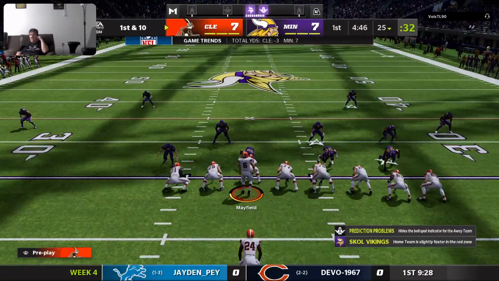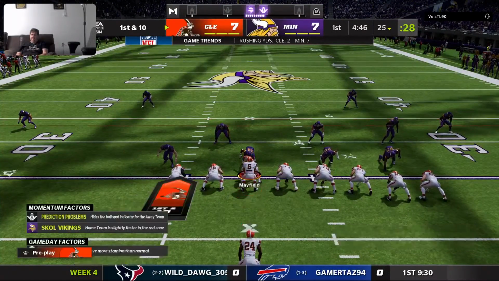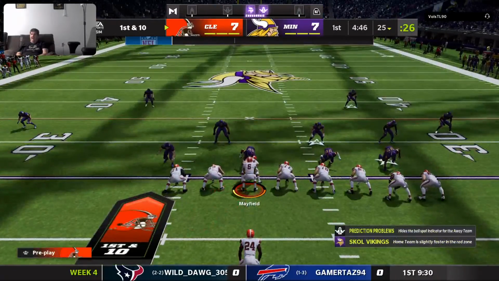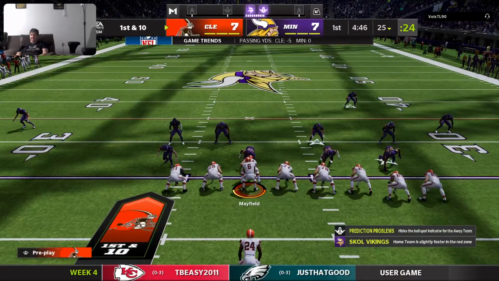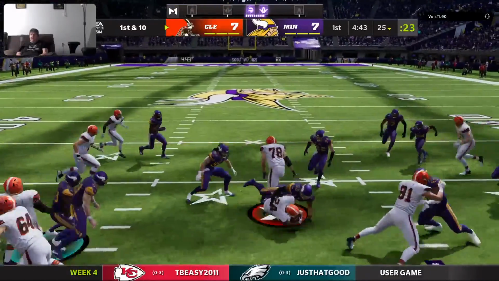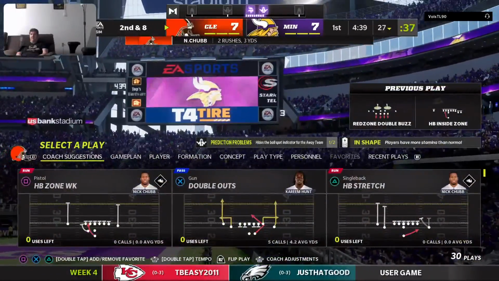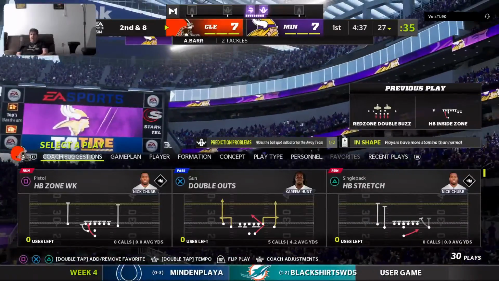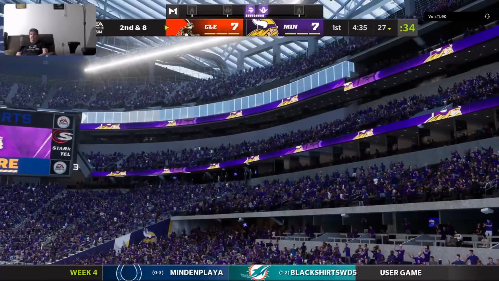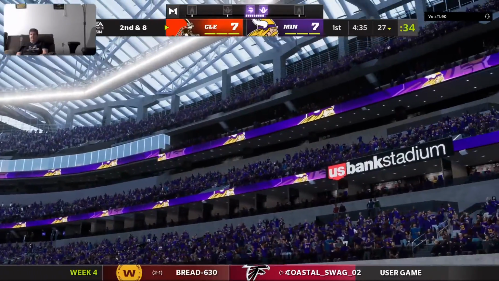Well, the thing is, with the Cleveland Browns, you don't know what running back you're gonna have. Okay, I think I got Chubb now. They start on the ground. Usually Chubb doesn't fumble the ball, but Kareem Hunt will follow the ball. Kareem Hunt will fumble.